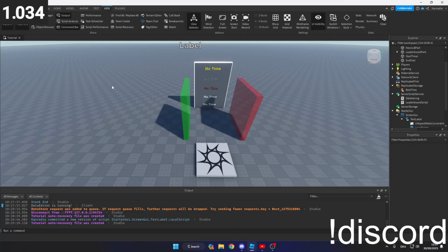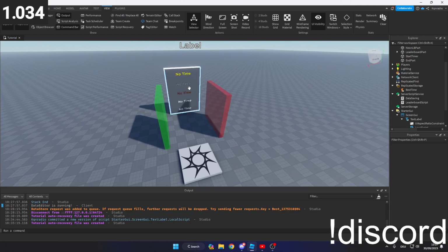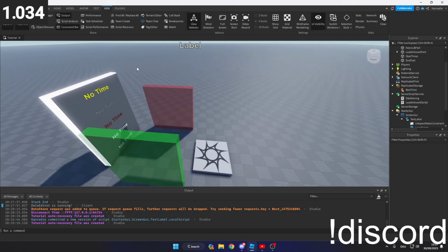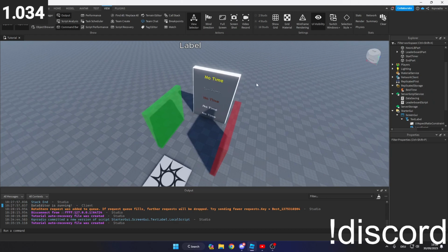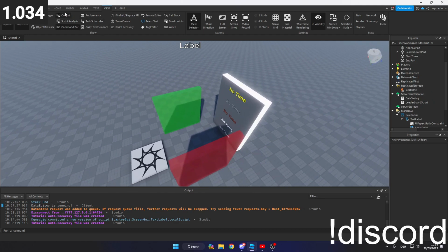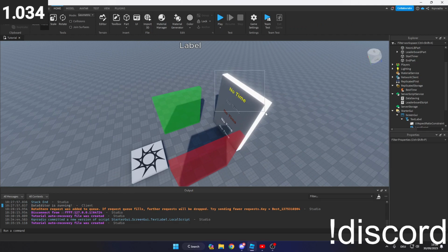Yo guys, so in this quick tutorial, I want to show you how to make multiple leaderboards for your multiple hobbies. So this has been requested a ton, so I want to show you how to do it. So you're going to actually want to, firstly, of course, duplicate everything.